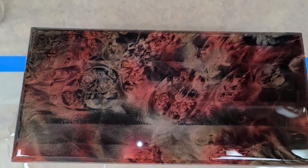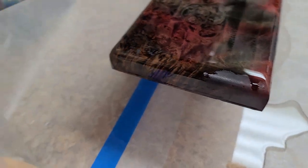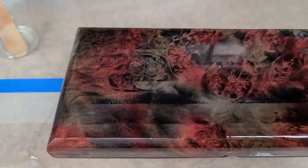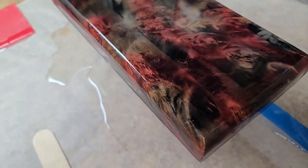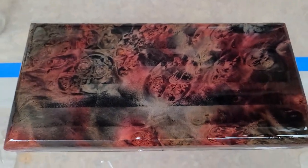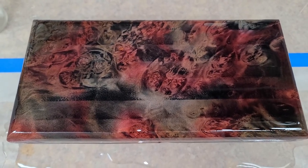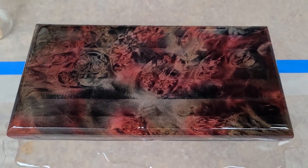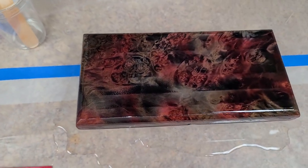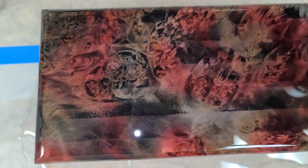I have never seen wood like this before that reacted with the epoxy resins in a way where the figuring would pop out. I was talking with my father and said, you know what would look really nice? If I could find this stuff in like half-inch thick sheets and make cabinet doors in the kitchen — do a veneer refacing on the cabinets and put new doors on them and do something like this to it. This is just unreal how this turned out.